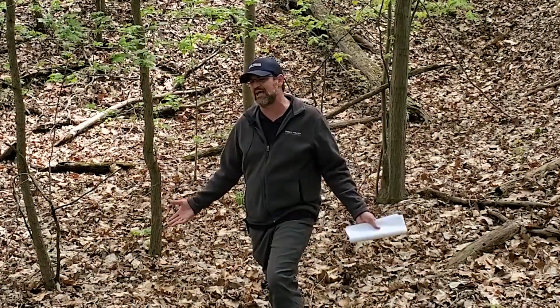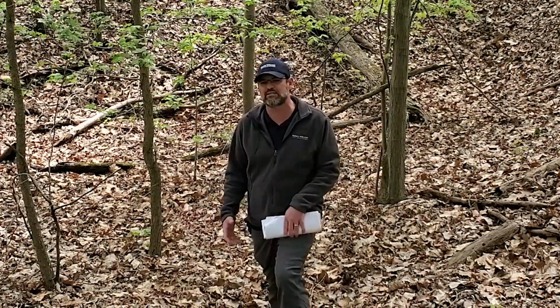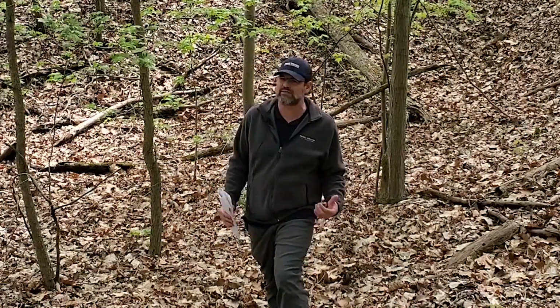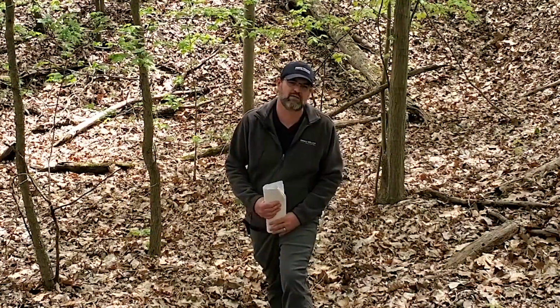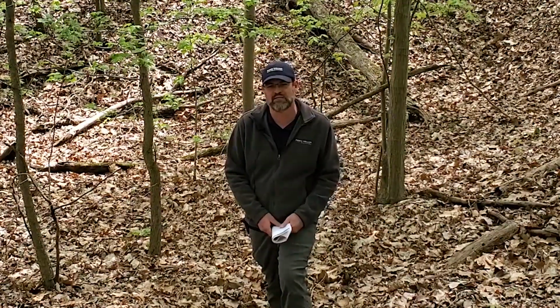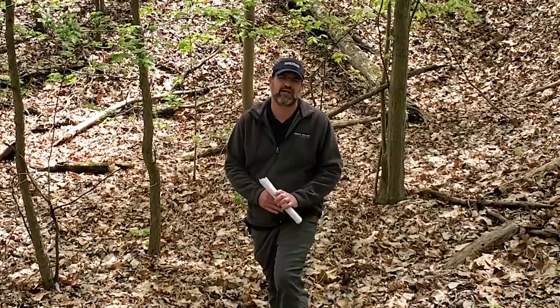So these are not expert marksmen manning these guns. Keep in mind, most of these Confederates were not artillerymen. They did not have really great experience firing these large cannon, and so they probably were not doing that great of a job firing at the ships behind me in the river. What we're going to do now, we're going to take you to another part of the gun battery and talk about the Battle of Cockpit Point, which took place January 3rd, 1862.